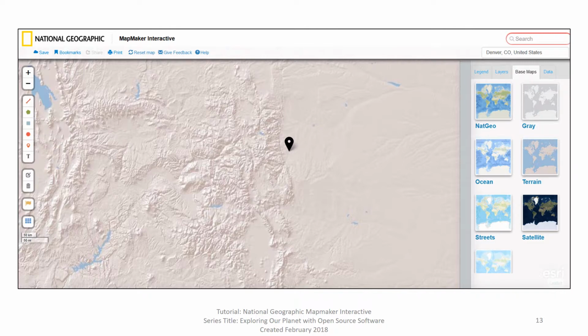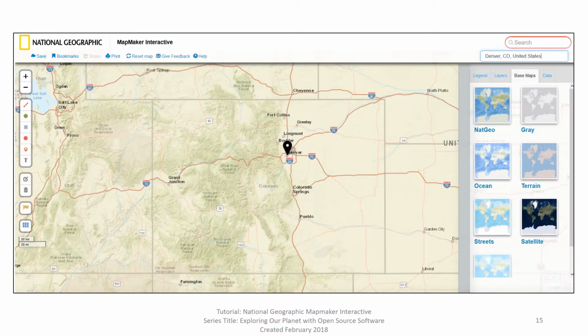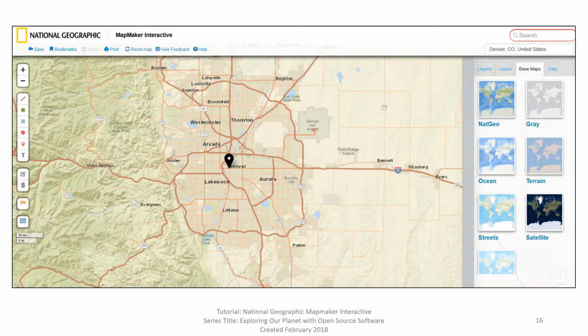Now let's look at the next base map. The next one we're looking at is streets. Again, at worldwide extent, it shows very little detail. This time we put Denver, Colorado into the location. We see the entire state. We actually see states surrounding Colorado. You've got more detail. Mainly at this extent, you're seeing interstate highways and in some instances some U.S. highways. We just zoomed in using our mouse wheel or the plus button as covered in a prior video.